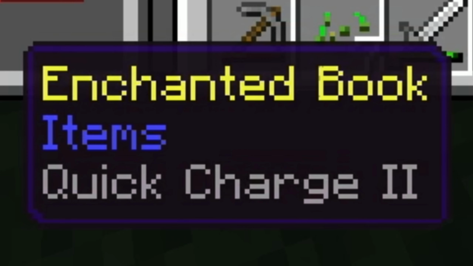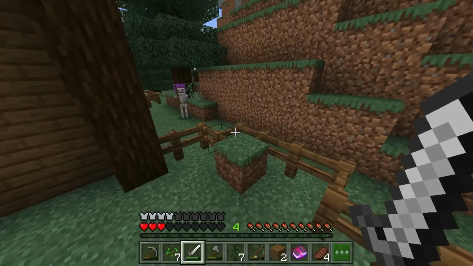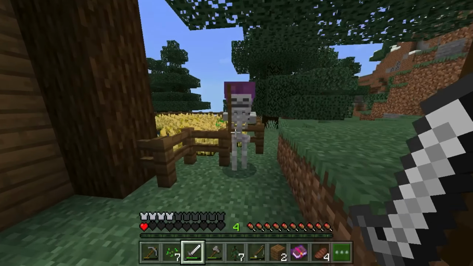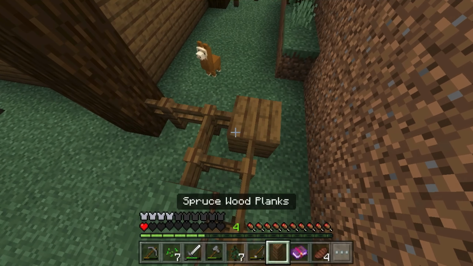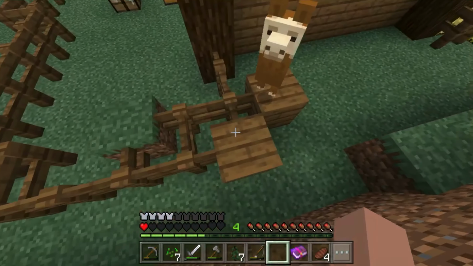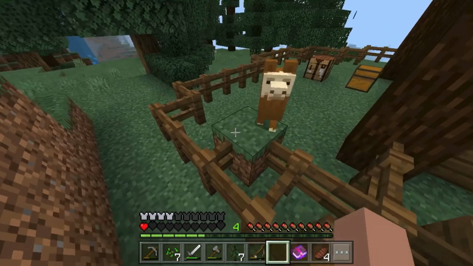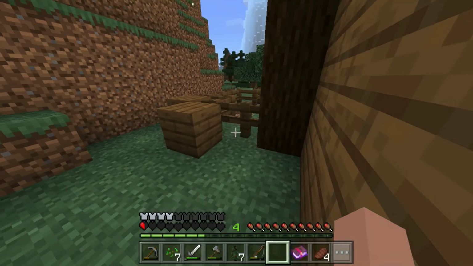Whoa! Quick charge, what is this? Oh my gosh, this annoying skeleton won't stop. Ow, I hate you. Get out. No. You almost killed me. Oh, there's a cute little llama here. Llama, please get in, please. Yes. Okay, and you go. No. Yes, I captured. Ow. Oh, no. Mean little llama.